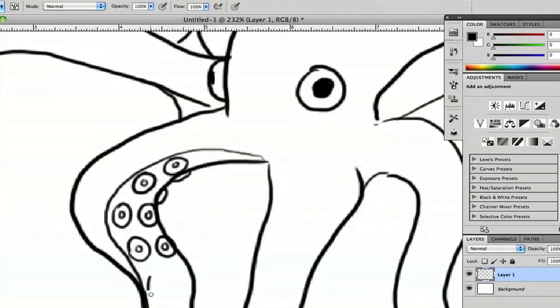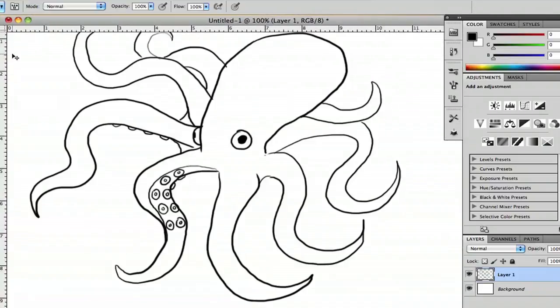And it really helps if you add some perspective on your octopus. So, for example, on this leg, you can just add a couple right here. They just look like bumps. And then you can just go ahead and add these, and then add a few here. And even if you're just drawing octopus legs, I'm telling you, this is the only thing that's really going to make it stick out as an octopus, because of those little bumps on the legs.